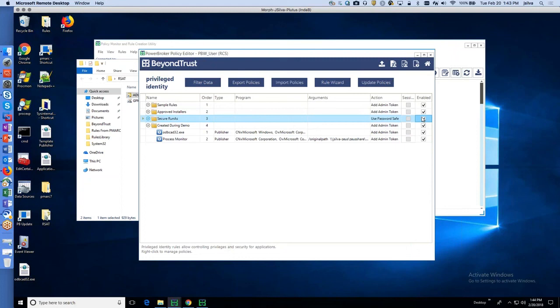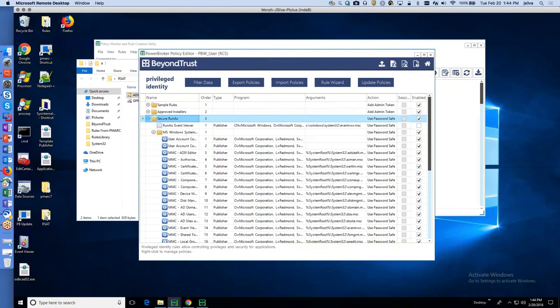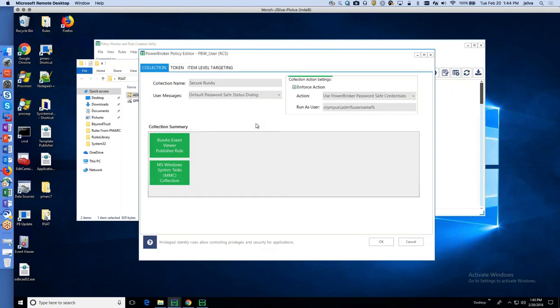So I'm going to turn on a couple of rules here. I have this collection, this folder here, disabled. What I have inside there is a set of, in this case, MMC style things. They all do the same thing, though. If I run any of those, they're not going to run as the logged on user. They're actually going to run as an administrative user, a real privileged user account. But the reason I'm not going to need to know what those credentials are is because combined with PowerBroker for Windows, we'll give you a couple of licenses for this, we have a full suite called Password Safe. It does way more than what LAPS is going to do, but for Windows and Unix and Linux and Mac, all this kind of stuff.